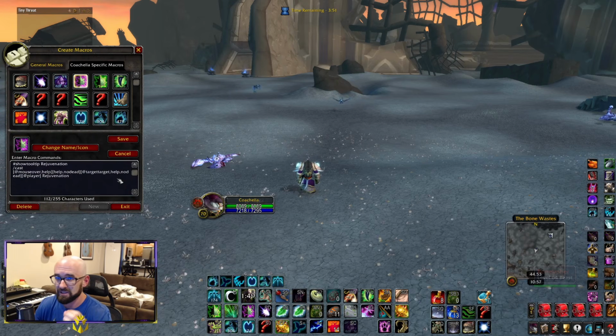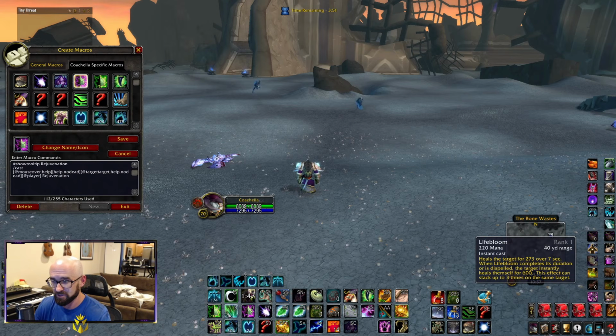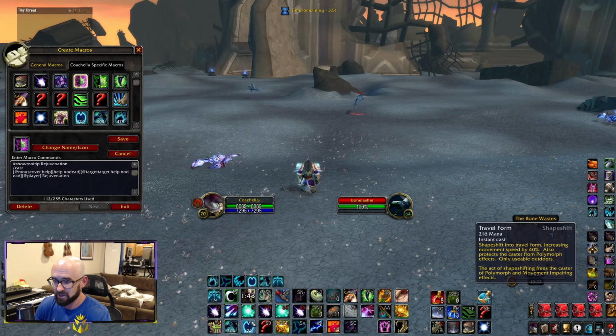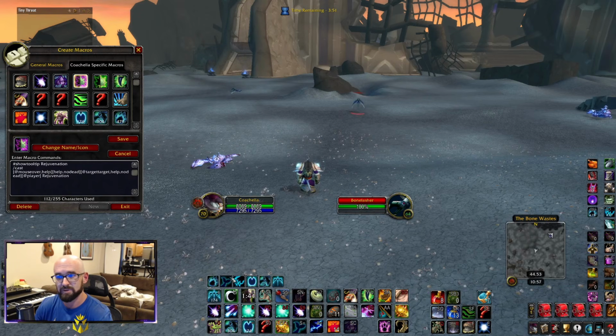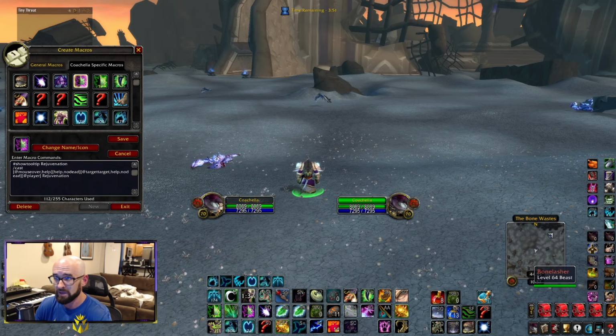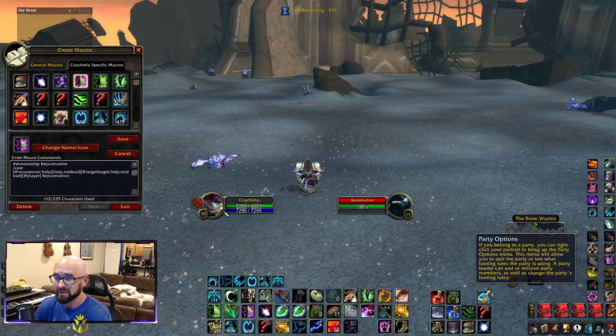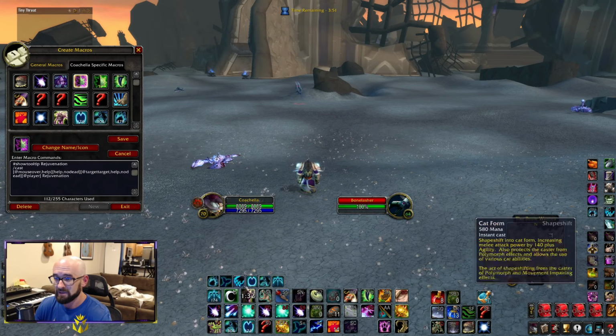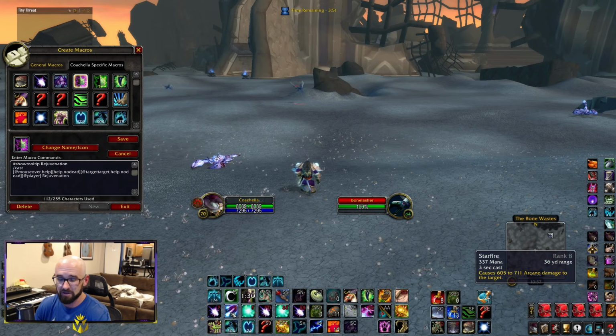Now, I still use a lot of these abilities you'll see here. These are healing spells because I don't have anyone targeted. And if I click this mob, they turn into damage spells. That's because these are all set up as help harm macros. So I have my max rank Regrowth, my max rank Moonfire, and my Lifebloom is macroed to my max rank Starfire. So I use this in my core gameplay. This is the way I play.